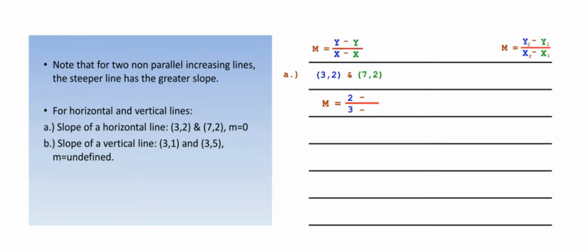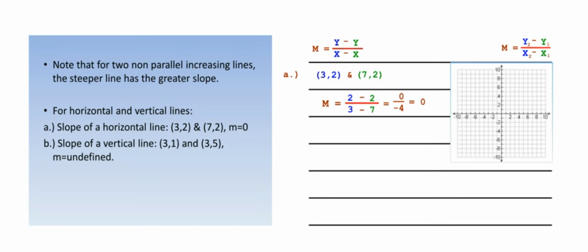So let's say we put the 2 over 3 first, the first coordinate on the left. And you could have put 2 over 7. It's your choice, once again. You should end up with the same answer for the slope. And next we'll put 2 over 7. So, simplifying, 2 minus 2, hey, that gives us 0. 3 minus 7 gives us negative 4. 0 divided by negative 4, well, nothing divided any number of times will still be nothing, agreed? It doesn't matter how many times you divide nothing, it's still nothing. So in this case, our slope is 0.